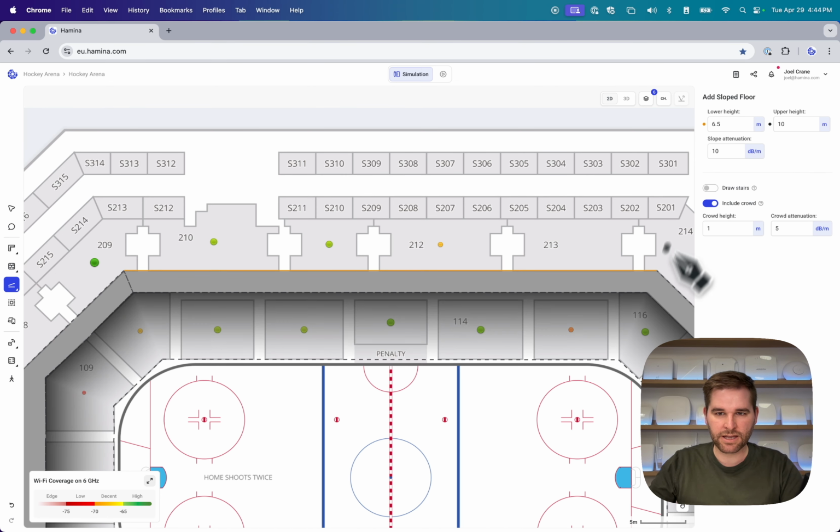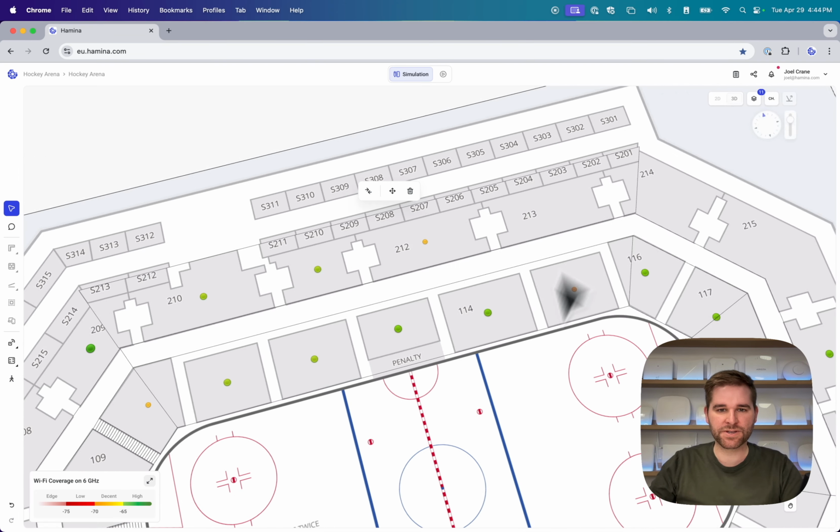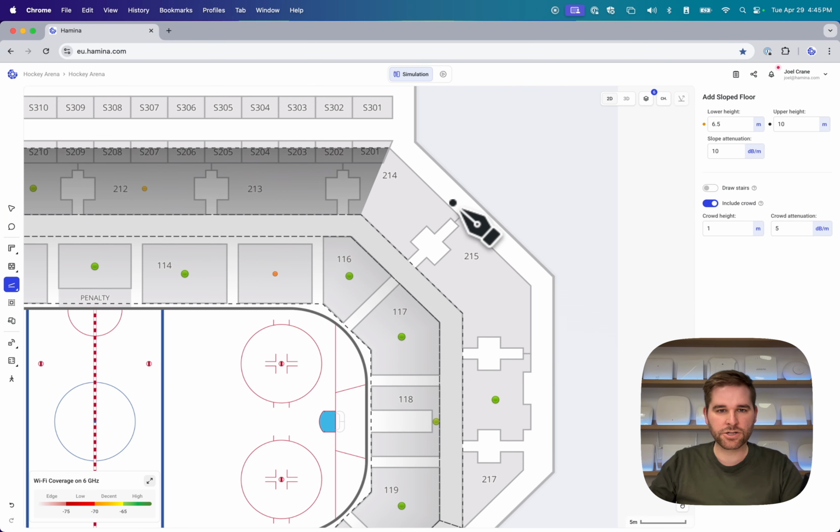Now we'll draw this one in. So left click, left click, left click, and left click. Notice that as we drew this in, our scale for our gradient changed a lot because we just added a much taller object that wasn't here before. So now let's look at that in 3D. Oh yeah, that looks really good. The pitch looks correct. Yeah, I like that. So now we can just go through and start drawing in the rest of this.